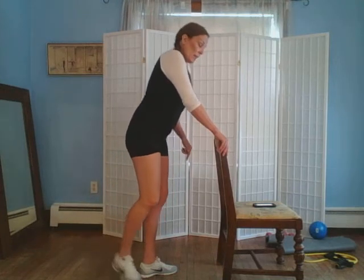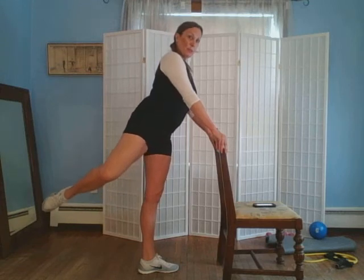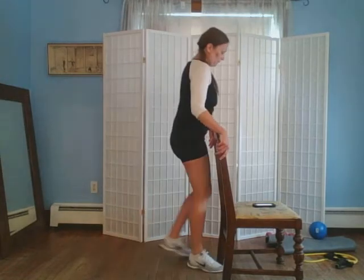I know. And my leg is bent. Typically in ballet, this would look much different. It would look very more like ballet. I'm doing it just for us, for all of us. Modifications. There you go. The best I can, the best we can. Get that leg up. You got it. And down. Okay, other side.